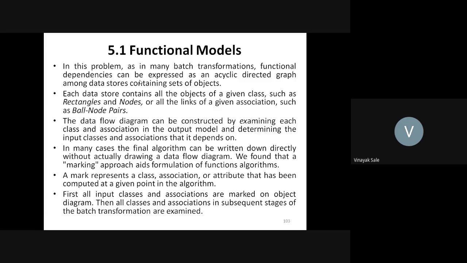Each data store contains all objects of a given class, such as rectangles and nodes, or all the links of a given association, such as ball node pairs.